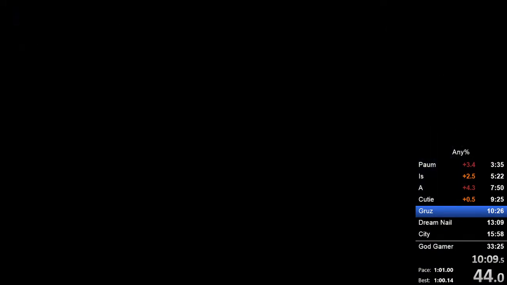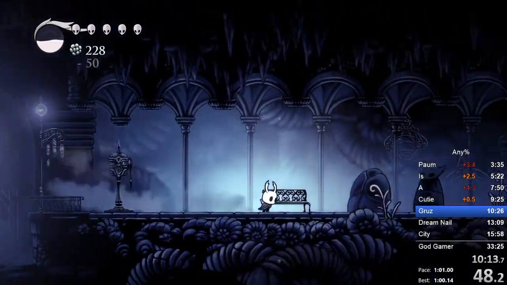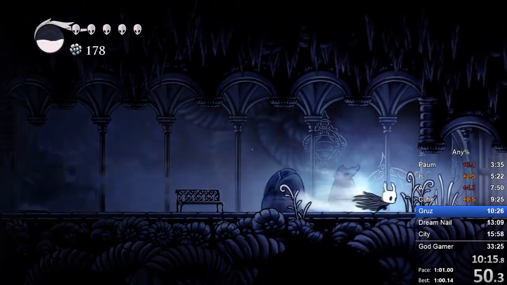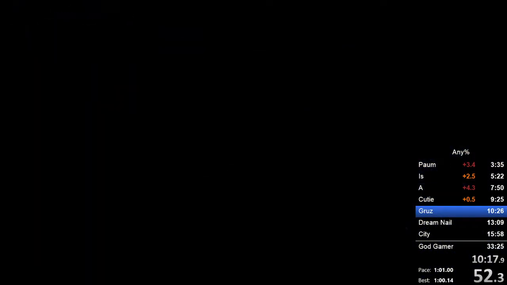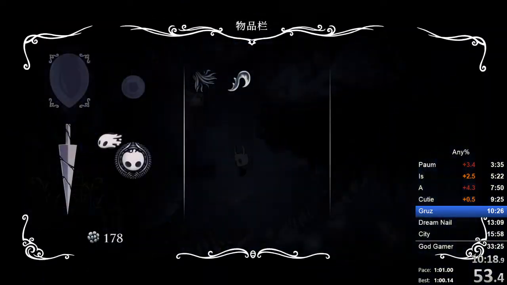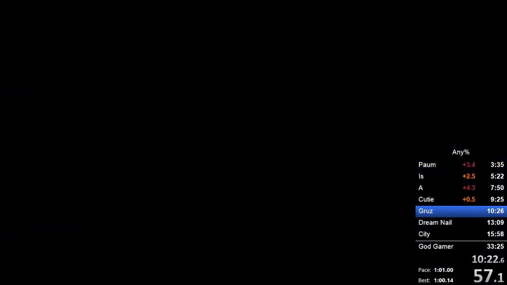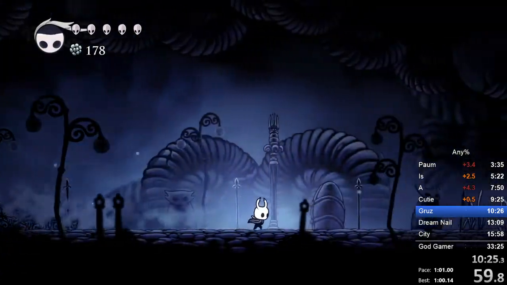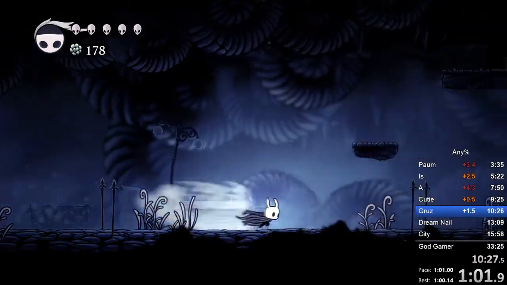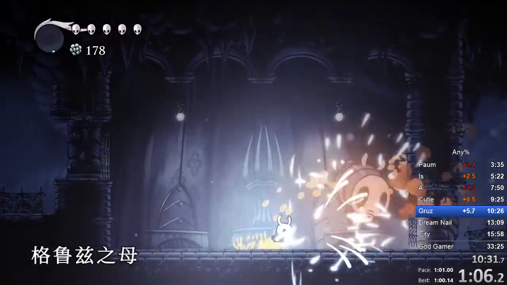So something that I did earlier that I kind of forgot to mention is what's called bench warping. So you saw... That's fine. I didn't mean to sit at that bench. I accidentally hit up on the controller, but that's not an issue. It made me a little worried, I won't lie. But anyway, bench warping is when you sit on a bench in this game, the game saves, as you saw there with me accidentally sitting on that bench. And hold on a sec while I try to kill Gruzmother.